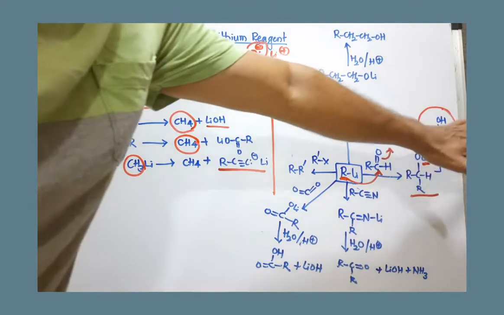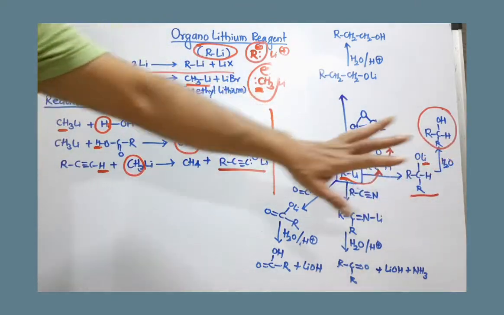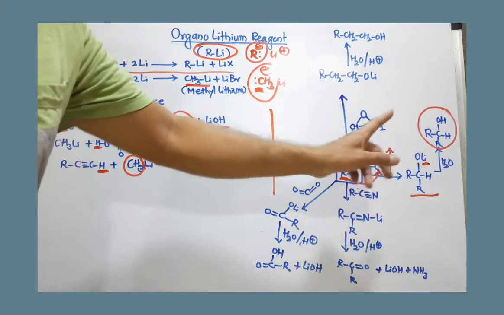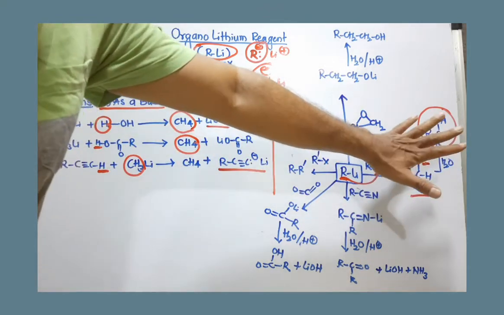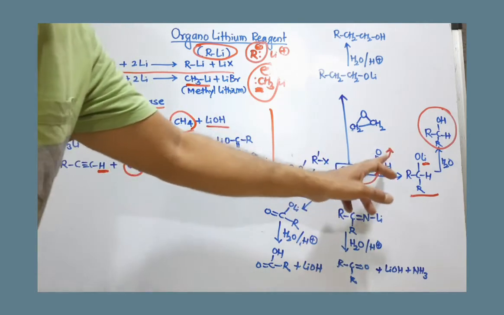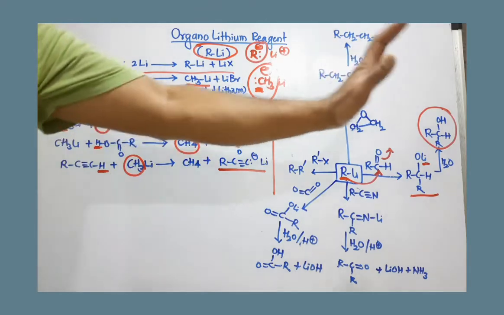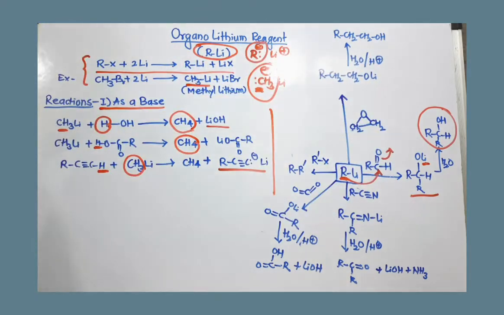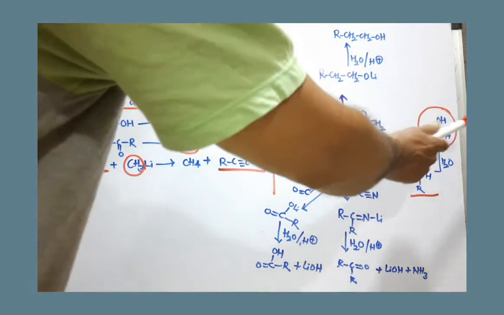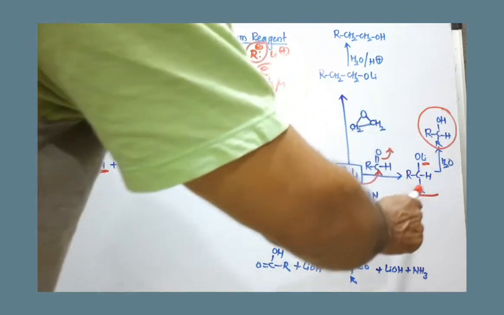I have not given this reaction in more detail here, as we discussed it already with the Grignard reagent. So remember, you can prepare primary, secondary and tertiary alcohols. You only have to change the carbonyl compound. You can start with formaldehyde to prepare a primary alcohol, and you can go ahead. With a ketone, it will form a tertiary alcohol. So in this way, you can prepare primary, secondary and tertiary alcohols. This is a very useful reaction.